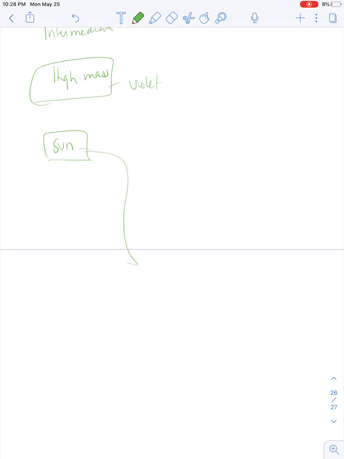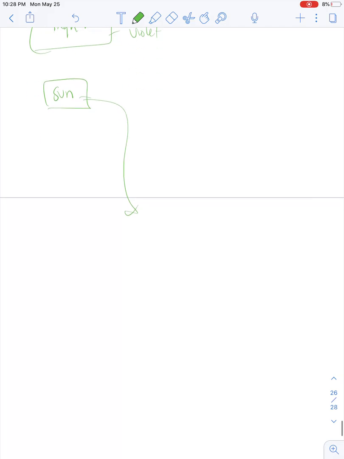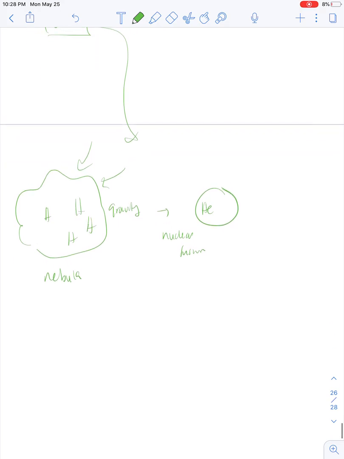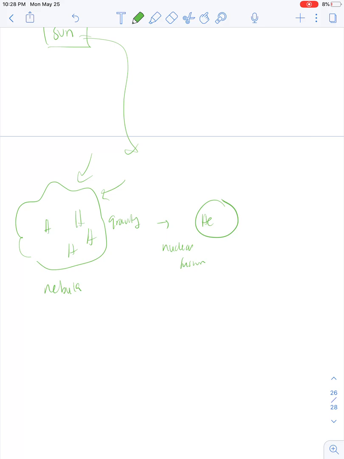So the sun that allows all of us to live on this planet and everything to exist is a low mass star. And it started with having a nebula, right? And then the nebula, so imagine the gravity that's working on this nebula. And basically you got a nuclear fusion happen. And you got this core, it's made up of helium, right? And helium was created because maybe this nebula just had hydrogen in it. Gravity pushed all the hydrogen together to make this helium, right?